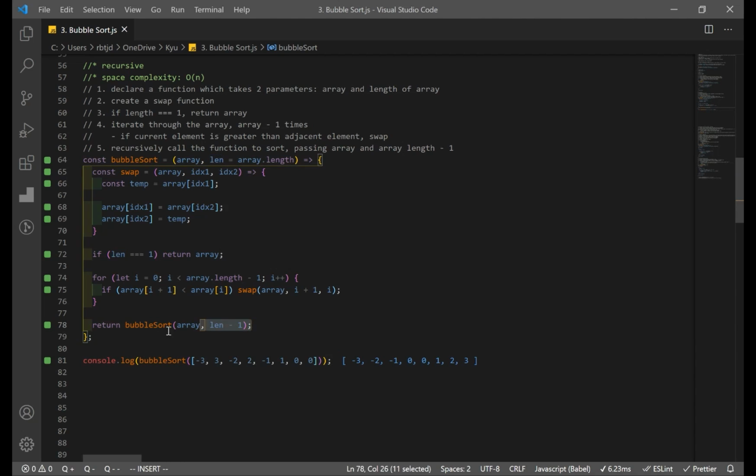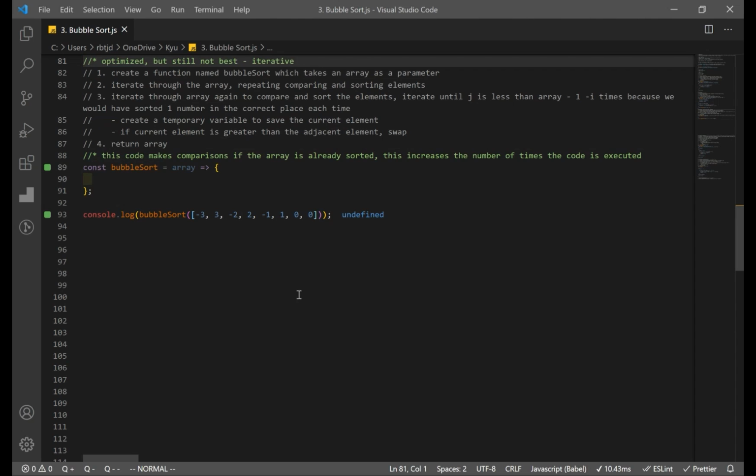And this is going to run how many times? O of n number of times. Why? Because if you look, we are decrementing length by 1, right? So what does this do? Well, it's going to run O of n number of times. And when it hits our base case, it's going to exit out of those recursive calls and give us the result that we want, which is the sorted array. And obviously the reason why we have O of n is because we are running this until length number of times, which is O of n.